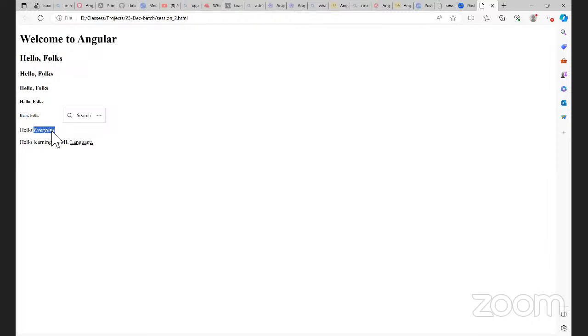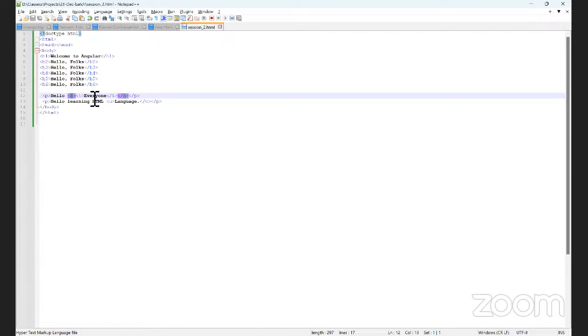For that we have added I, and for the underline purpose we use the U tag. We are applying these tags on the text to change the text styles. So that's why these are the text formatting tags.